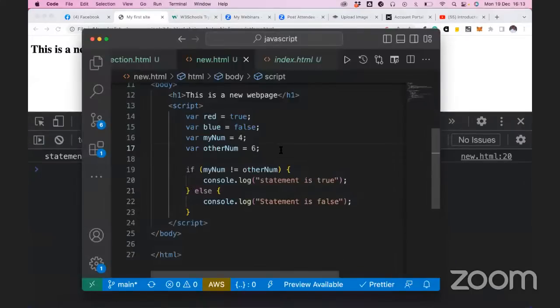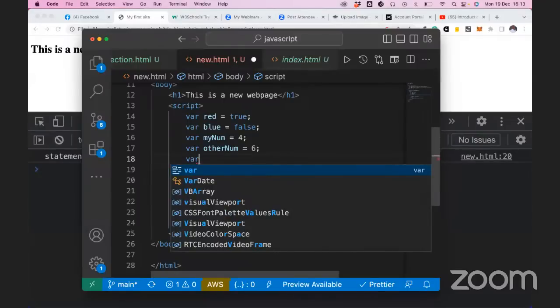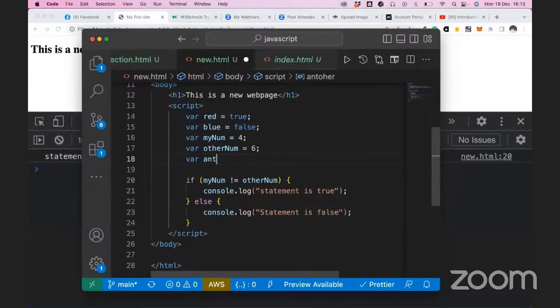Now let's do something interesting. Let's bring back string and see. Let's say variable another norm equals, let's call it 4, but it's a string this time, equals "4". So this time around, I want to check my norm and another norm.